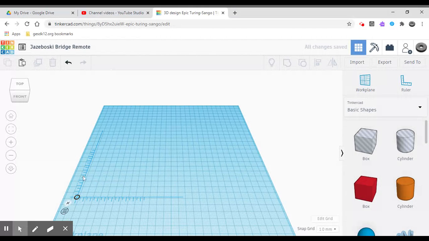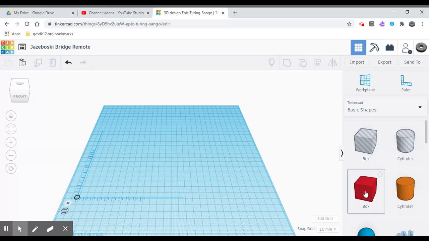All right, this is just a tool that's going to allow us to work in this space. When we look at this, we have our x-axis and a y-axis that we're going to work with, and I'm sure you guys know about that from math class. Once we have our ruler in place, then we can start to create the bottom beam of the bridge. This is going to be the part that goes across the entire bottom of the bridge and what everything else is going to attach to.